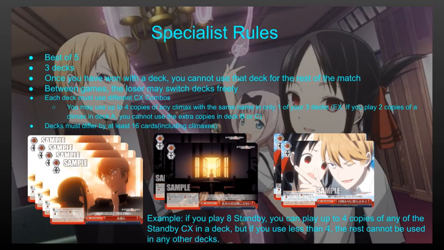So let's say that you're playing the 6 gate or 6 standby 2 gate build. You can't use those 2 Kaguya gates in another deck, basically. And then decks will differ by at least 16 cards. So just to give you a quick recap. And then, like I said, Jerry and Kaichou are going to be playing the show match.